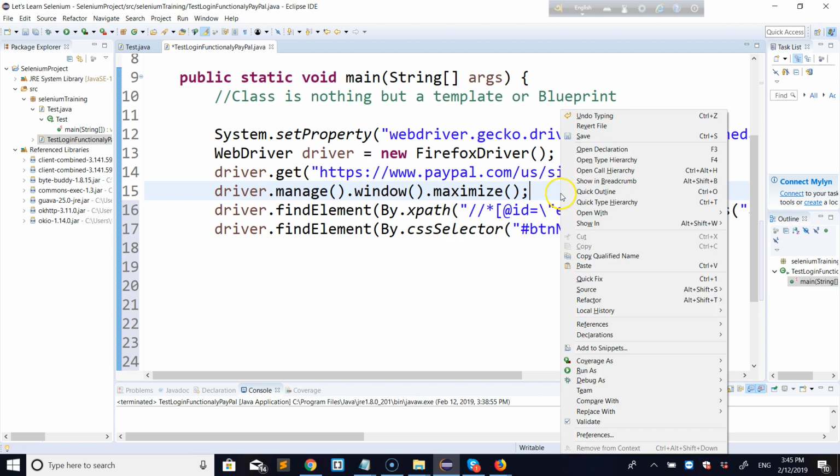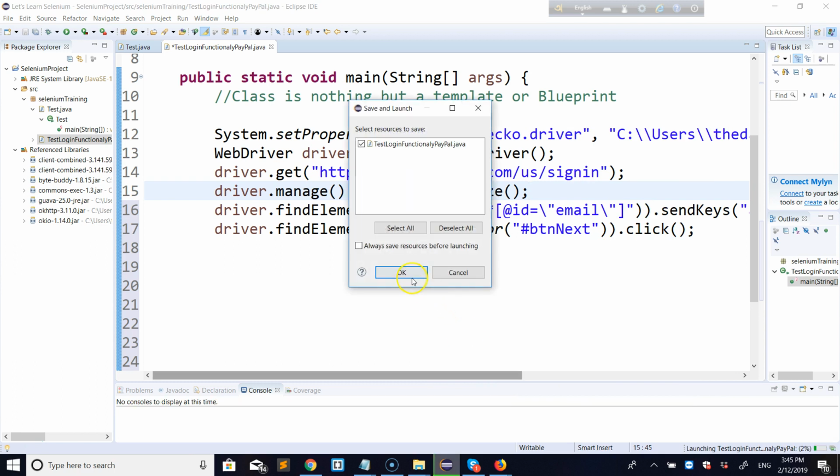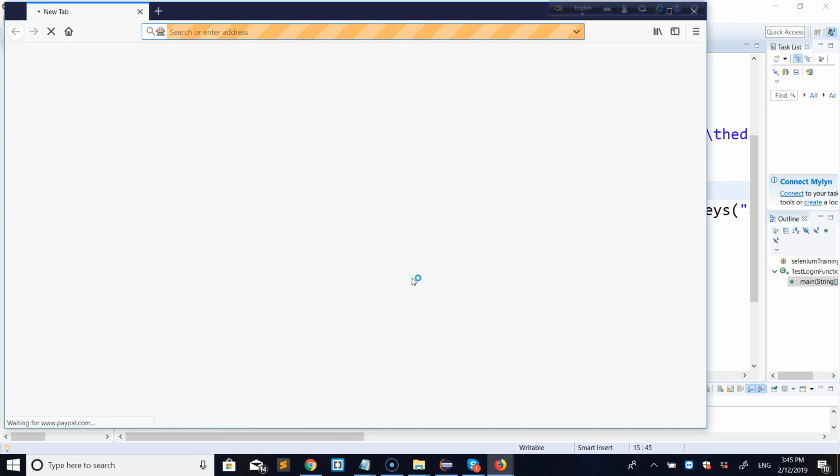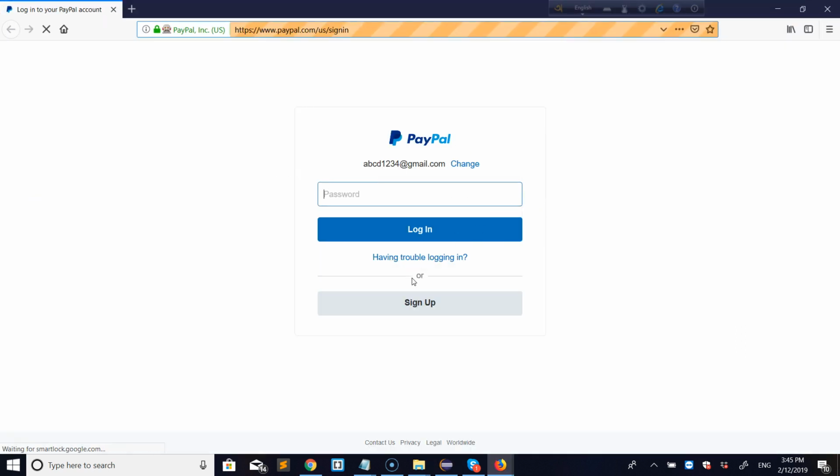Okay, so we just click on run as Java application, and it's invoking the browser. Navigating to paypal.com, then passing the parameter, clicking on the button next, and now we come to the password option.